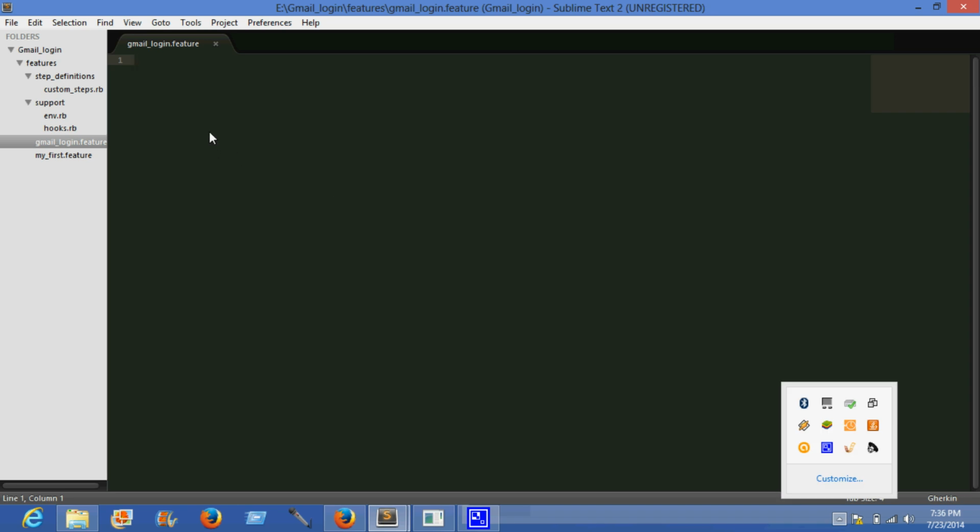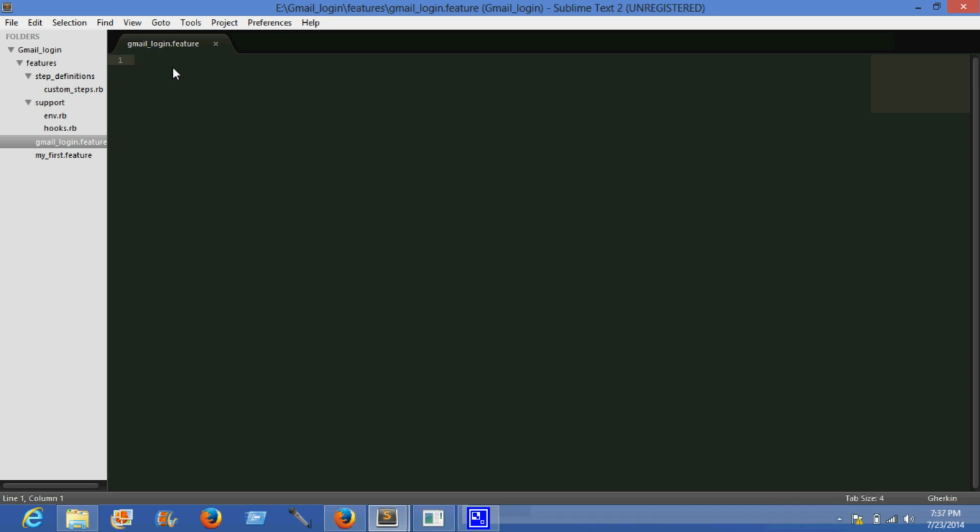Now let's start writing the Gmail login feature here. So I'm writing the feature name as Gmail login. Inside the feature I'm going to write a scenario. You can write multiple scenarios in one feature file, but currently we are going to see valid credentials login.